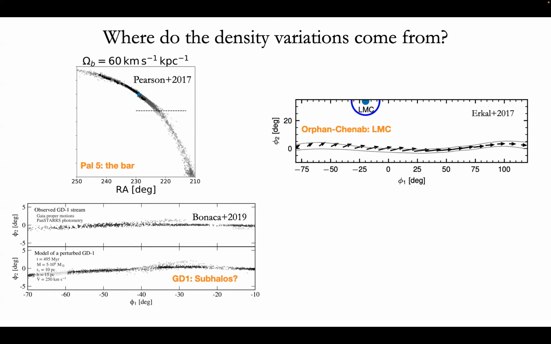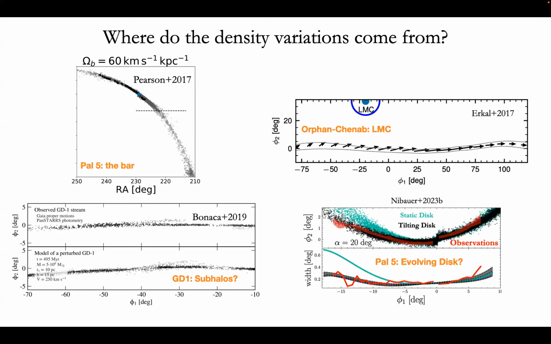So the OC stream, you have this scenario where the proper motion vectors along the track are pretty severely misaligned with the stream itself. This would be an example of that track analysis that we started with, where you would not want to apply this. That violates that energy sorting assumption. That stuff is better for inner halo streams, but outer halo streams care about the LMC. And we talked about the bar, and even, unsurprisingly, the overall disk matters too. How the disk started to form and evolve in angular momentum over several gigayears can change the width of streams, make them unusually narrow, or make them fan out as well.